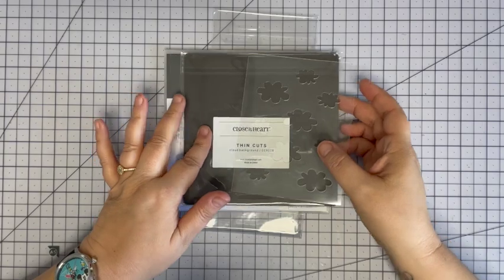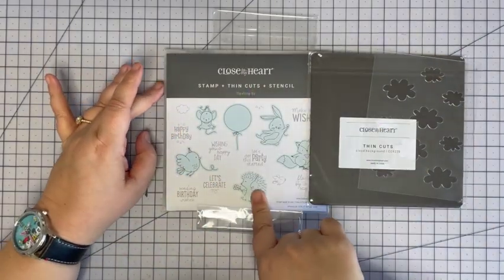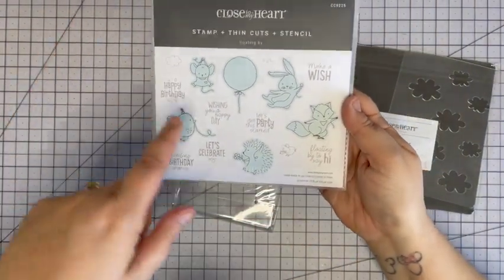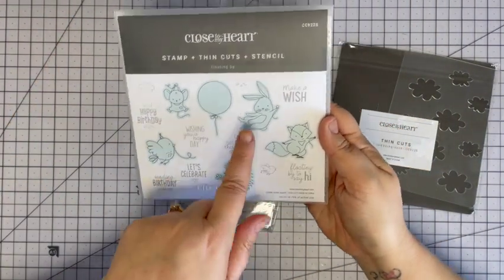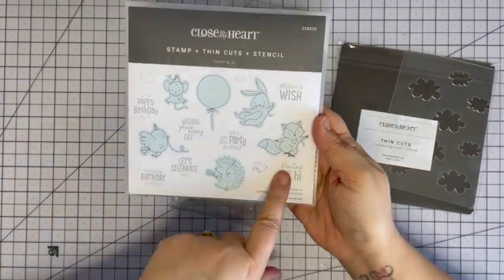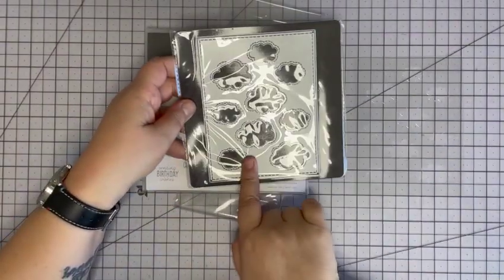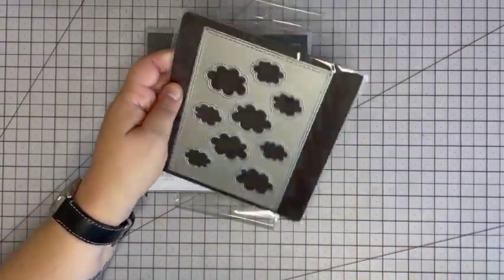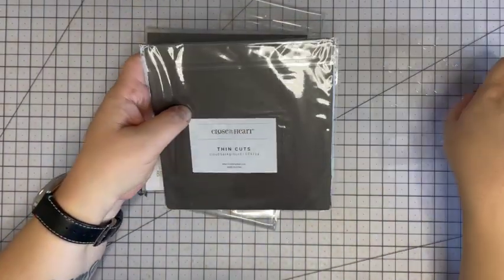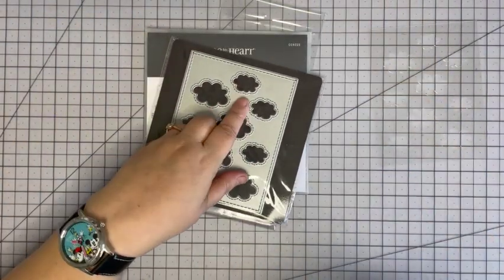So this week we have this set from Close to My Heart with stamps, thin cuts and stencils, all together. Look at this set, you guys. All these little critters, a balloon, happy birthday, party, make-a-wish, floating by to say hi. Are you kidding me right now? And then we've got the cover plate die, which they call their dies thin cuts. And then the cloud stencil. We're not going to use the stencil today, but we're going to use the stamps and the cover plate, and we're going to make a shaker.